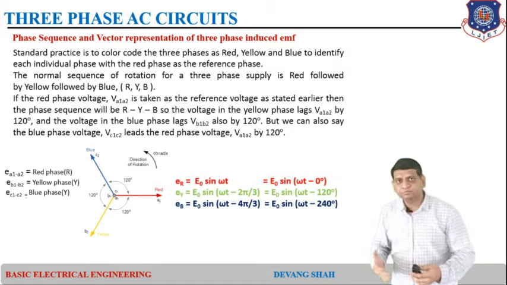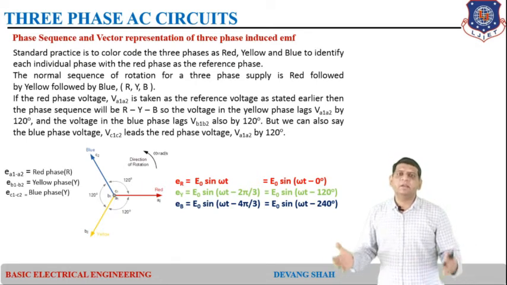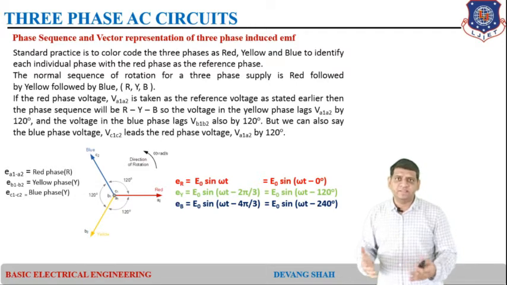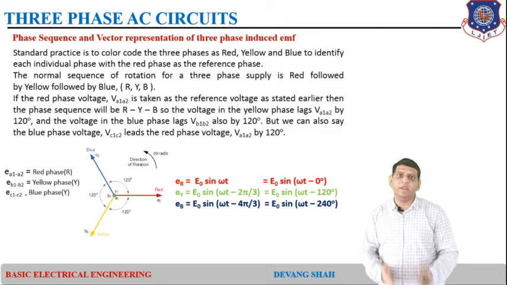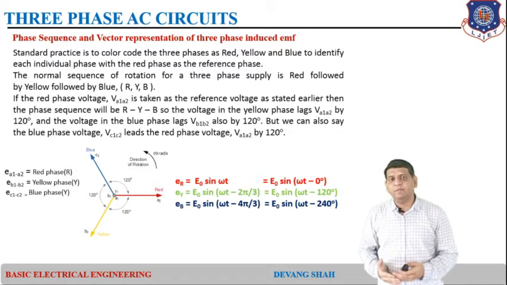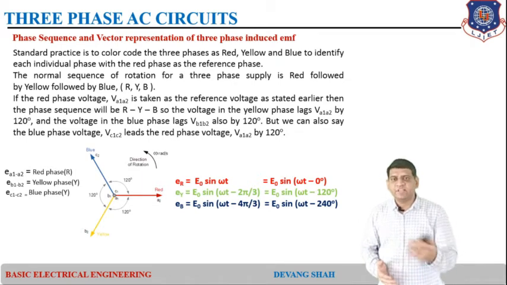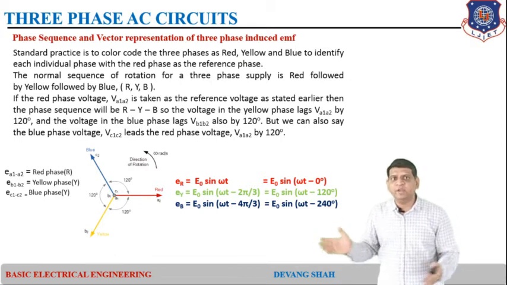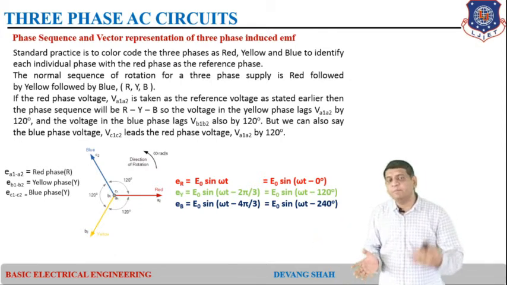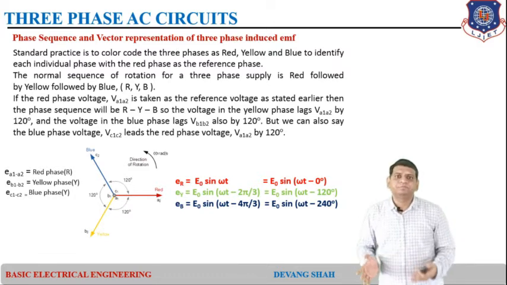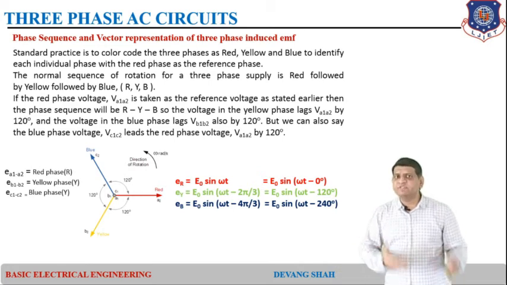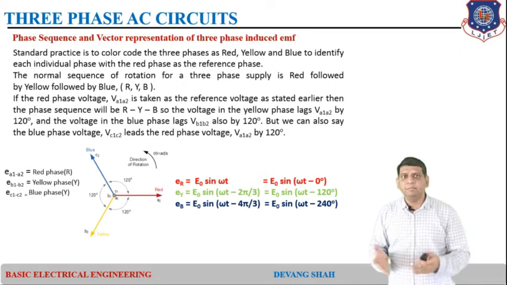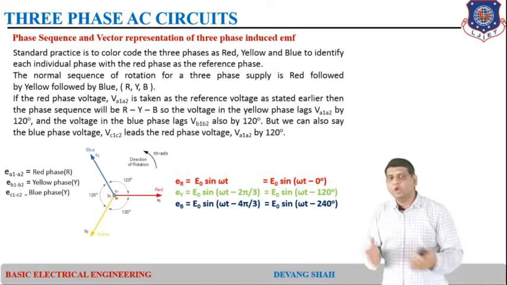So based on that, now we'll follow a generalized mathematical equation for this three phase AC signal. First, instead of A1 A2, I define this phase as the red phase. So my mathematical equation would be ER is equal to E0 sine omega t, which in another sense is equal to E0 sine omega t minus or plus angle 0, right? In the same way the yellow phase, EY, instead of E of B1 and B2, is equal to E0 sine omega t minus 2 pi by 3, that is equal to E0 sine omega t minus angle 120. In the same way EB, instead of E of C1 and C2, is equal to E0 sine omega t minus 4 pi divided by 3, and that is equal to E0 sine omega t minus 240, right?